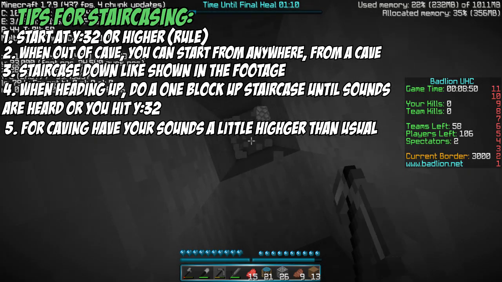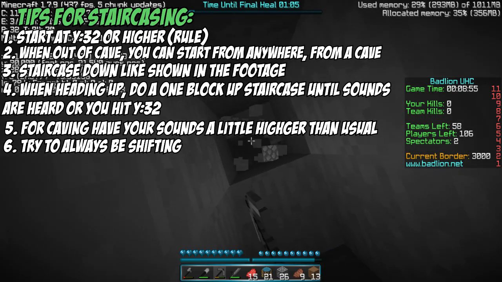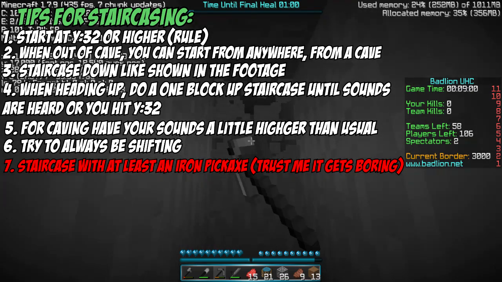When staircasing, also always try to be shifting unless you're traveling quickly through the staircase, to avoid being dug to, and aim to have at least an iron pickaxe when doing this so you don't take forever just staircasing, because that can get boring.